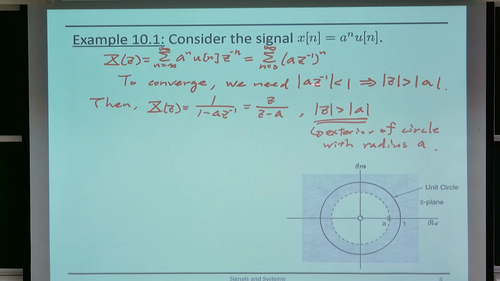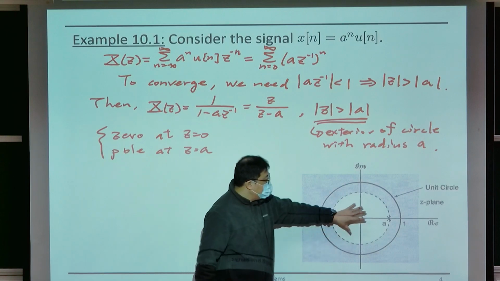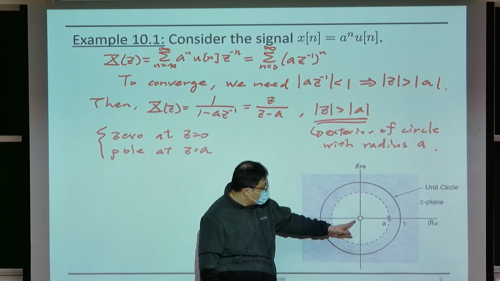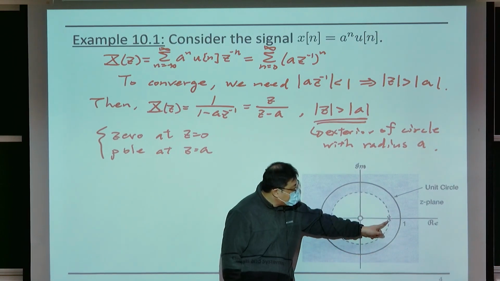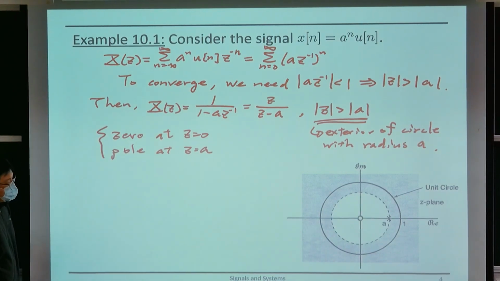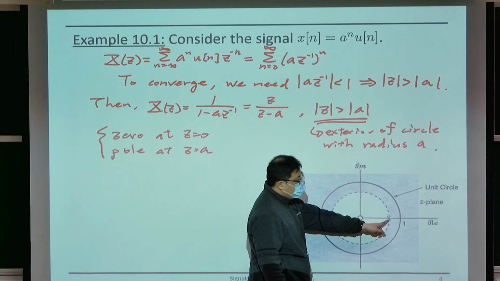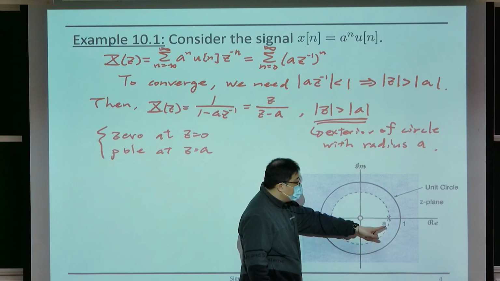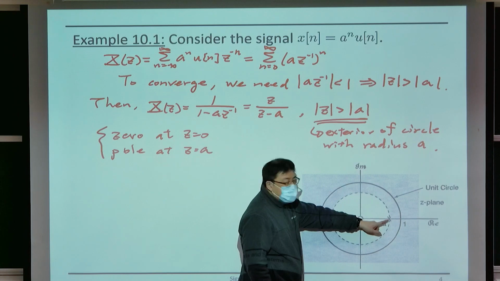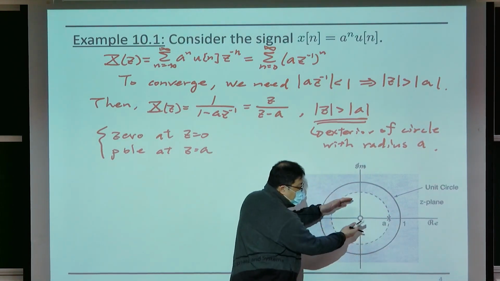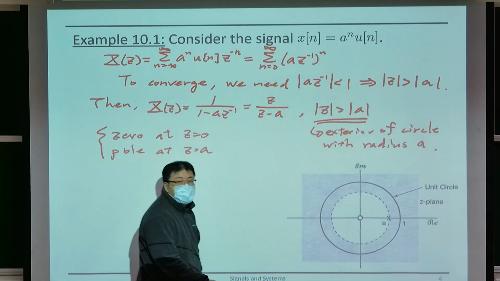Now, if you observe this, you will see that this transform has a 0 at z equal to 0 and a pole at z equal to a. You can also plot this on the z plane here. So I have a 0 at the origin, and I have a pole at a. Similar to before, the region of convergence is bounded. We'll see later that we'll have a similar property as well. But you can see right now that the region of convergence is either an exterior or interior of a circle that is bounded by the pole.